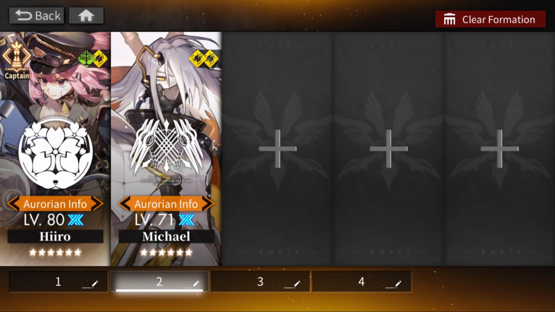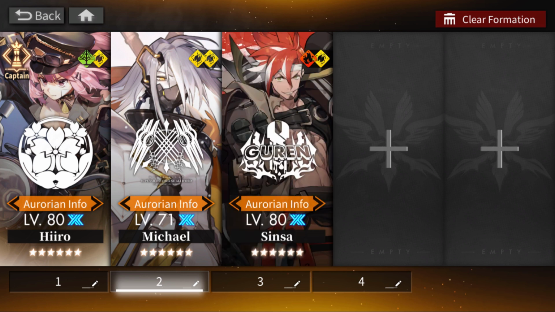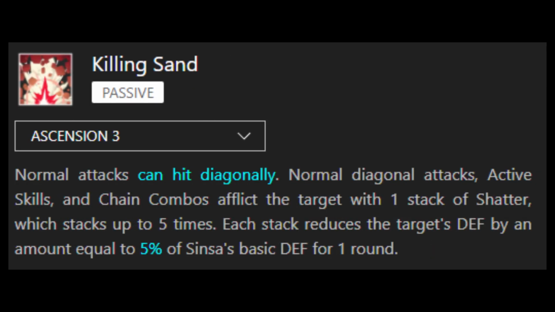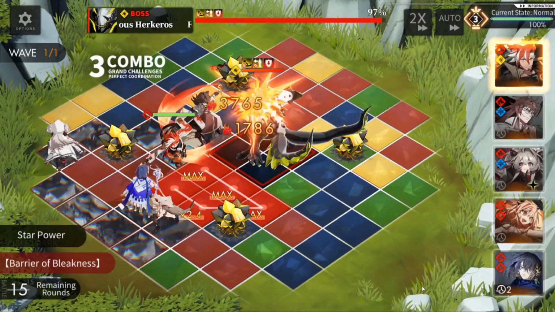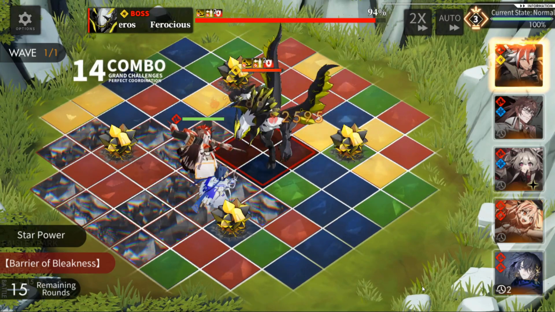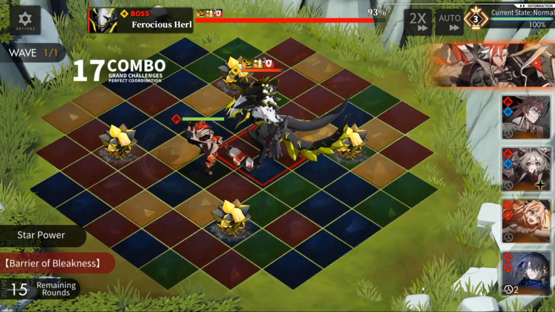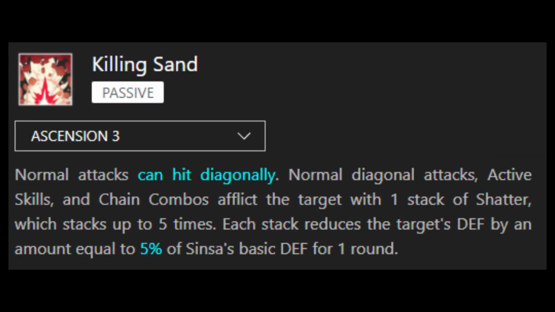Next we have Fire, where my recommendation is Sinsa. Sinsa is an amazing captain unit because he does diagonal normal attacks, which increases the normal attack combo chain that happens, increasing health for everyone else's attack multiplier. And also these diagonal attacks and his chain combo and his active all give this defense shred that gives up to 25% of his defense as a debuff to the enemy unit, allowing everyone else on the team, including him, to deal tons of extra damage.